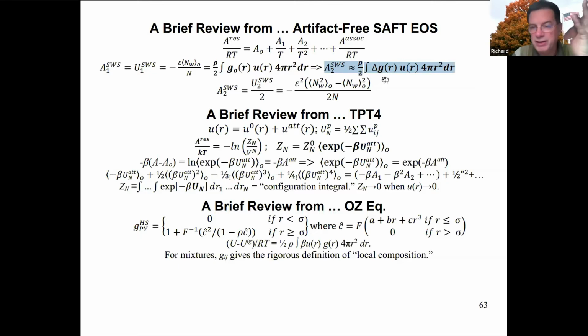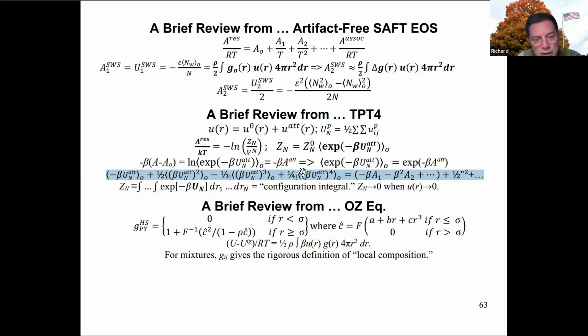And so I wanted to get you thinking about that here early in the lecture. Another thing we talked about was this fundamental definition of the TPT theory and how expanding these exponentials leads to this connection between the classical A1, A2, all of those things. This ditto means just copy everything in parentheses over again here, and then equating those things at similar powers of beta, and that will give you the perturbation expansion to any order you want, including 4.